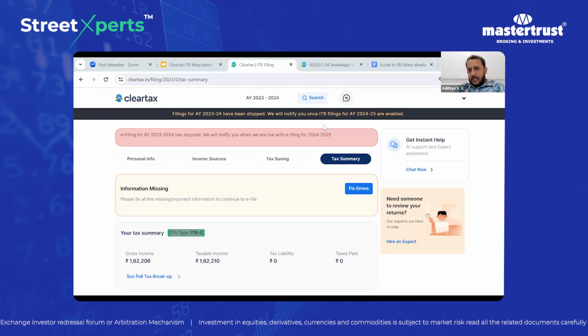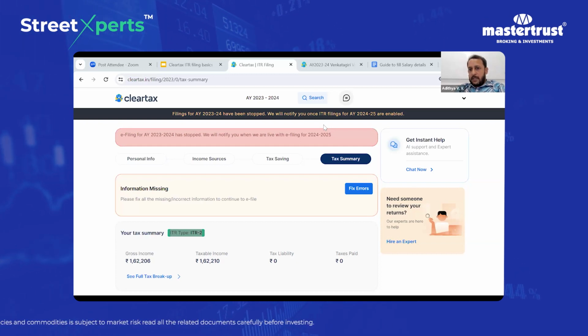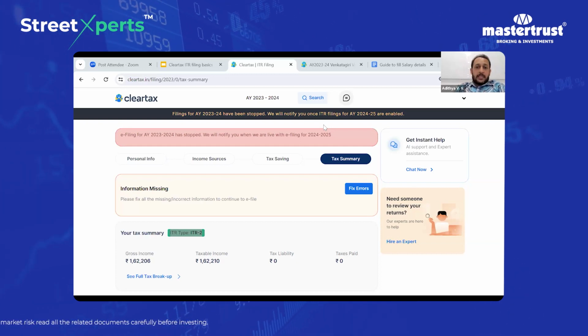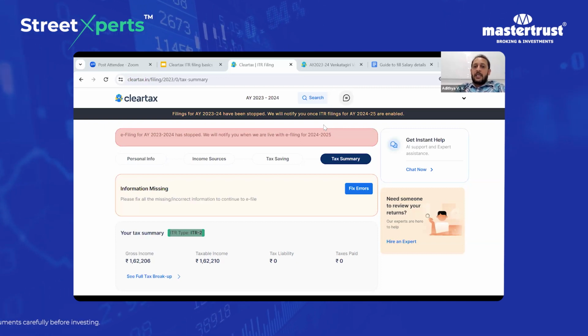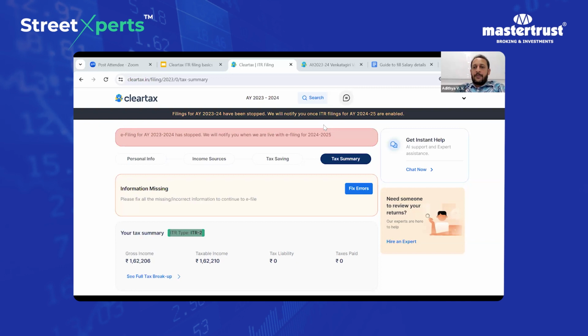I have STCG and LTCG, dividend and interest income of around 1 lakh in the current financial year. Is it compulsory to file ITR? Yes, if you have STCG and LTCG, then it is mandatory to file a return, irrespective of whether tax was deducted, because for LTCG there must have been a tax already deducted, 15% flat.